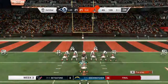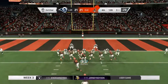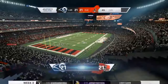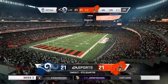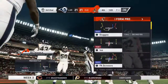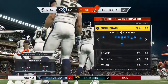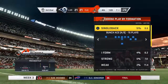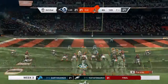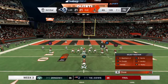They come out here in the I. So the ball position now at the 3. Here's second and goal. They'll try to run with Hunt, and maybe a measure of revenge there. He's had his way in this one, but this time they get him behind the line. Get him, boy. This has been a long drive. You got to figure a field goal would be a letdown. Can they convert now on third and goal?